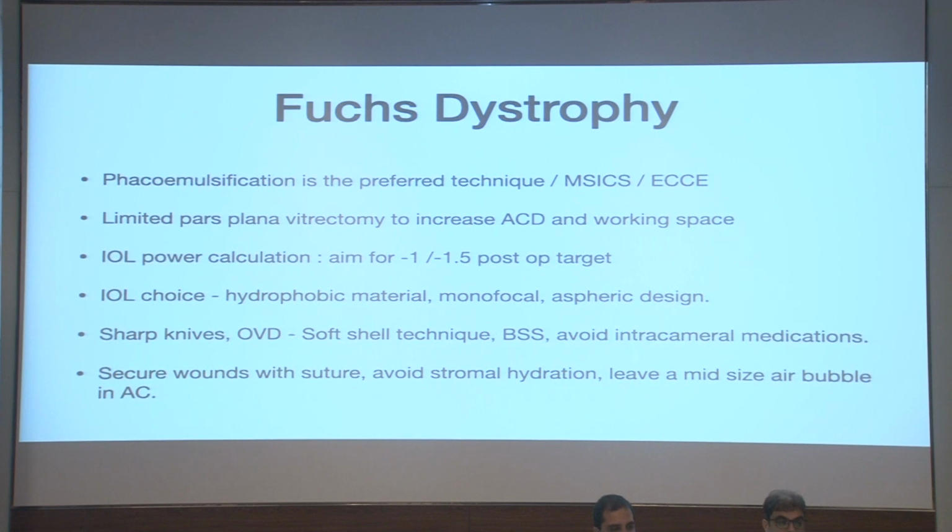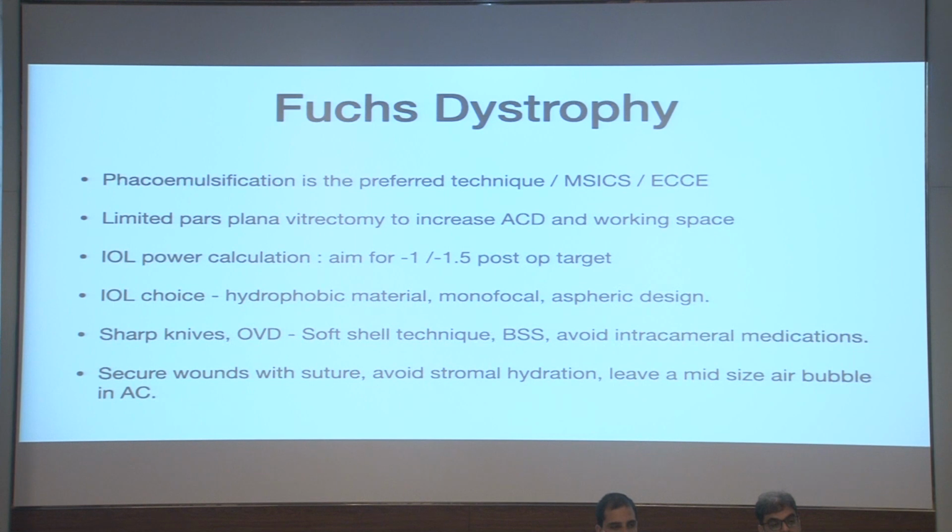Because if the eye is soft and you're trying to make your incision, usually you cause a little bit of DM detachment at both the side port and the main incision, which can progress either during the surgery or in the postoperative period. Use BSS for irrigation. In these eyes, avoid intracameral medications, which we are so used to using for dilatation and for antibiotics. When you have an endothelium that's not working well, using intraocular solutions, you have to be very careful what you're placing inside the eye.